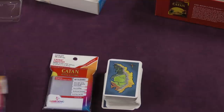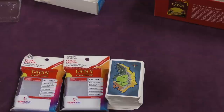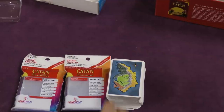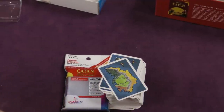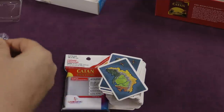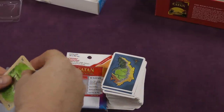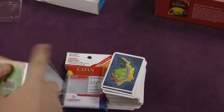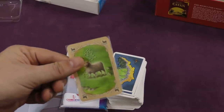Next we have sleeves. These are sleeves made for Catan itself. I'm not a huge sleeves person — I can take or leave them. But I think, charitably, the cards for Catan are not going to be called very good quality cards. So sleeves won't hurt, especially as most of the cards in Catan are not necessarily used in a shuffle deck, but they're used as resources themselves. So there's 120 sleeves here. I hope that's enough. I actually don't know how many cards are in Catan. Looks fine. Looks like a sleeve. It's a nice thickness to it. Let's sleeve them.